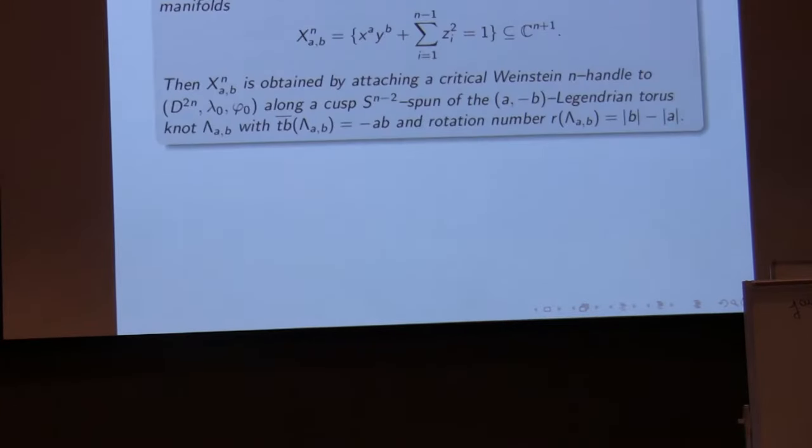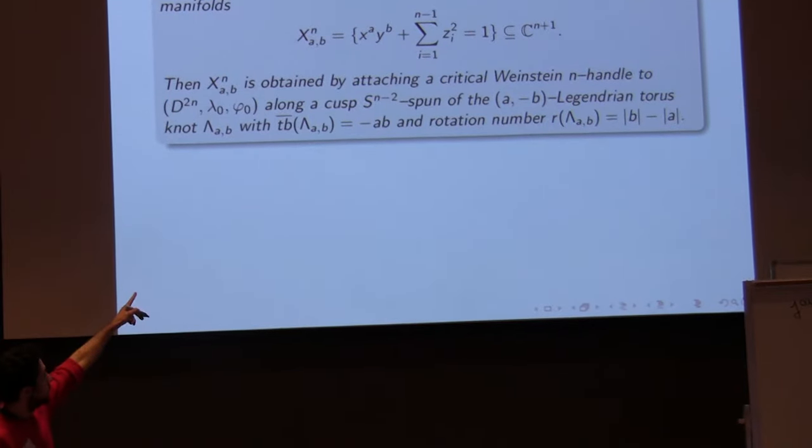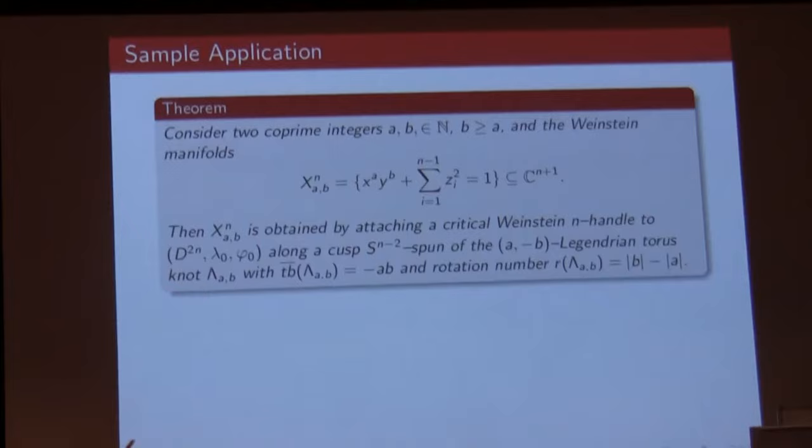OK, so here's a theorem, kind of theorem you can prove. You're given some affine manifold. Typically, in algebraic geometry, we'll give you something like that. And then you are able to completely describe how this manifold is obtained from a topological viewpoint. You start with a ball. You will attach a bunch of handles to it. So technically, it's a Weinstein ball, and you attach Legendrian handles. And then if I tell you exactly what the attaching sphere is, in this case, the attaching knot, it's not a link, then you completely understand this manifold, and you can compute all the invariants.